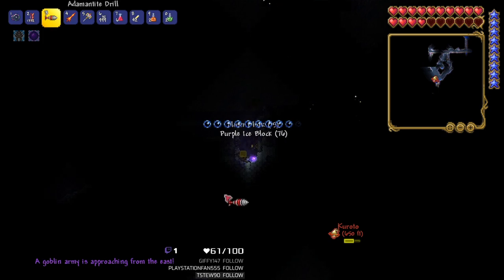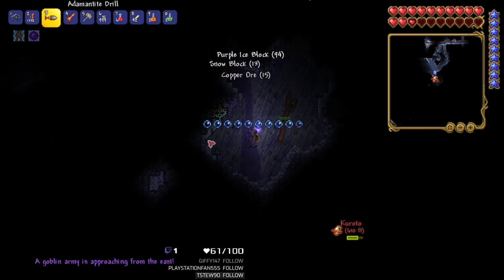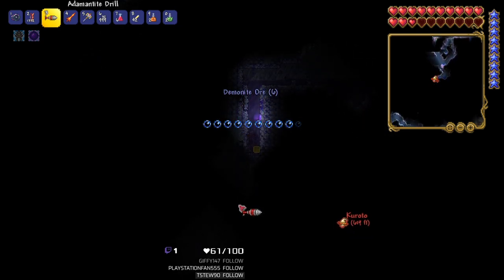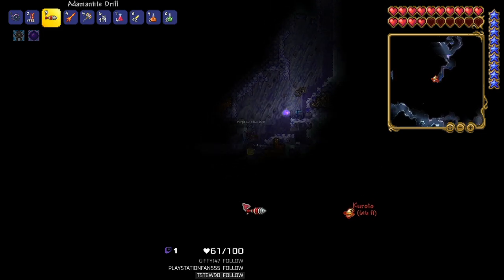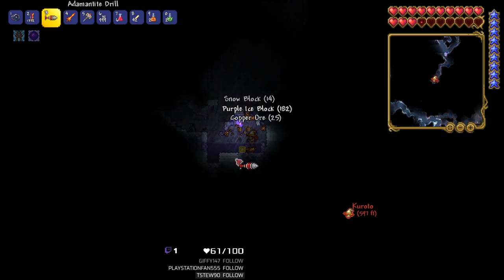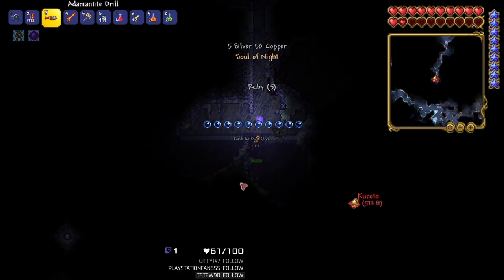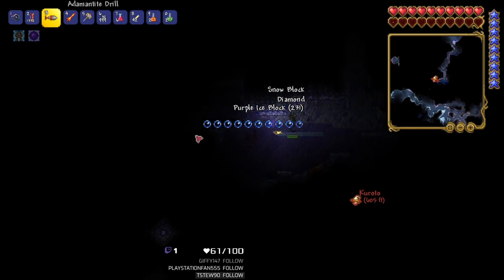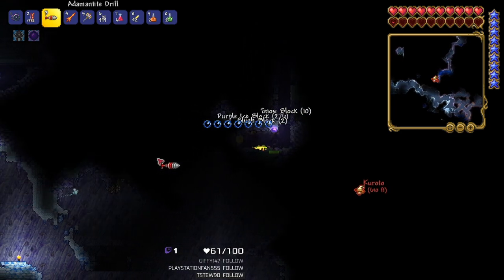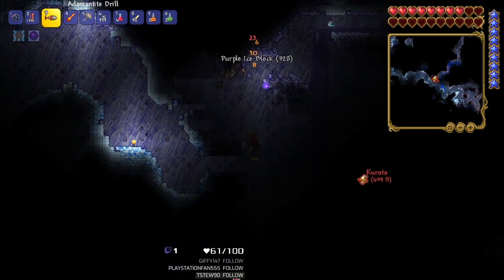Oh hi. Oh, that's goblin army. Oh no. Yeah, found a spelunky potion. Soul of the Night. What's this guy? Copper. Platinum ore. Actually, yeah, this I can use as a creation. None of these.